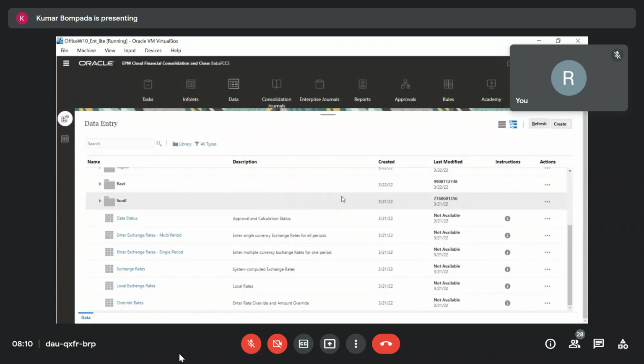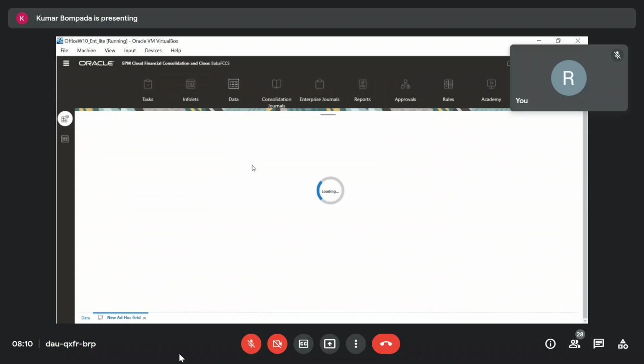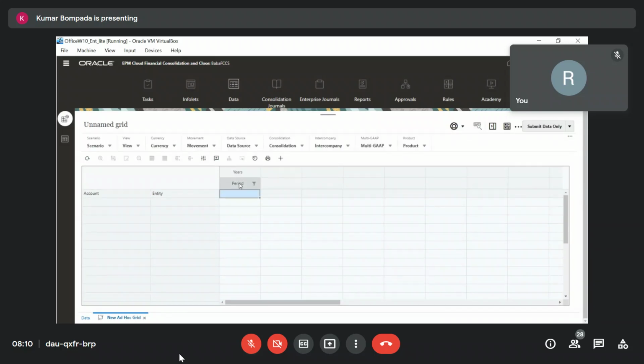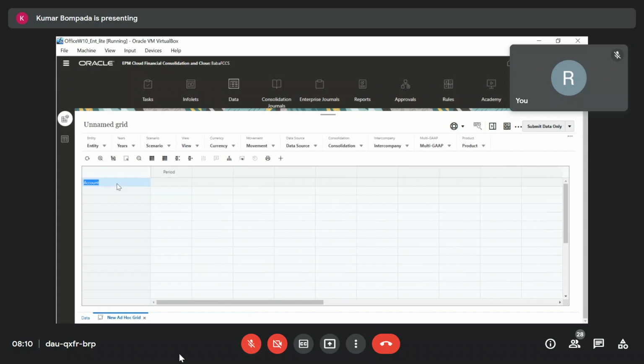When you enter data, one minute. We'll create a data form directly from here. Click on create, ad hoc grid, console. I'll take period, here I'll drag back. Entity I'll drag back. I'll put it as CASH, entity I'll put it as India or Hong Kong. Where is India?